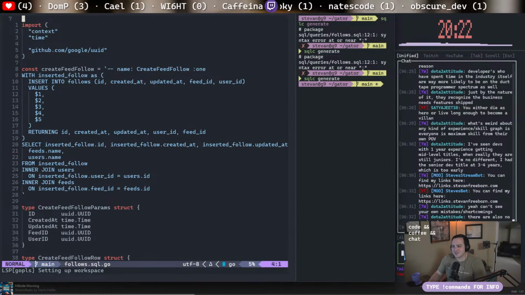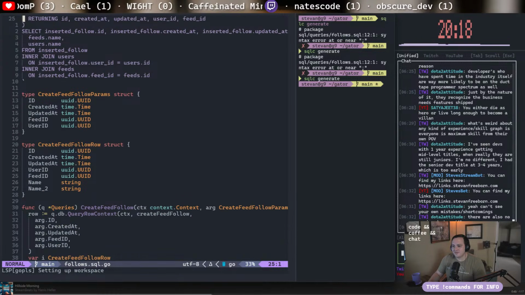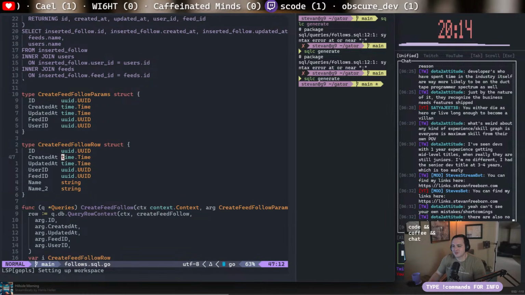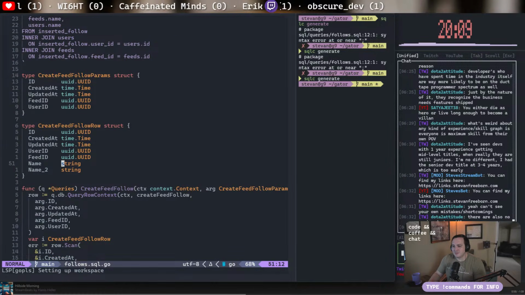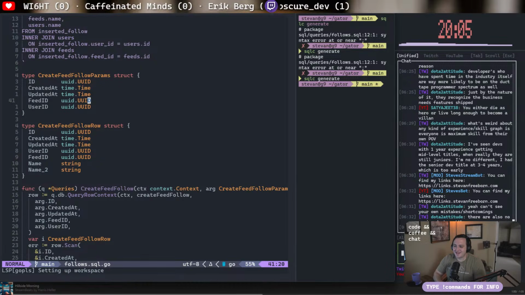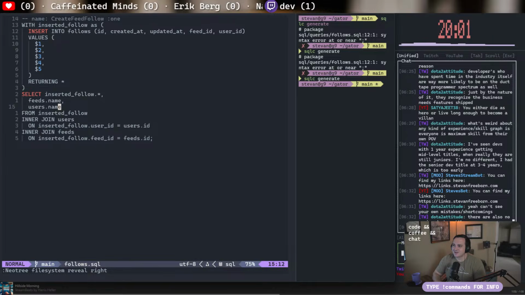All right, let's see what this creates: feed follow row, ID, created at, updated at, name. What? No, I don't want that. That's not right. So how do I change that? I should probably alias these.